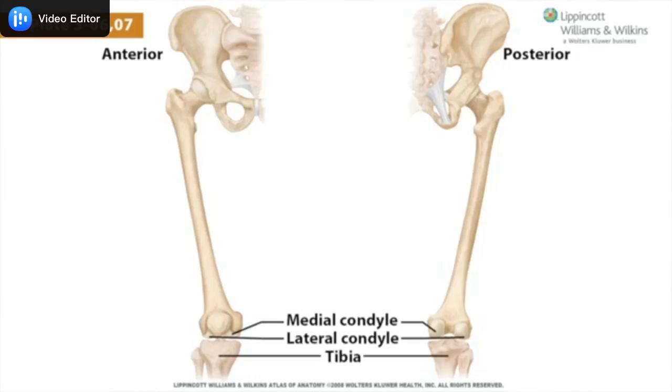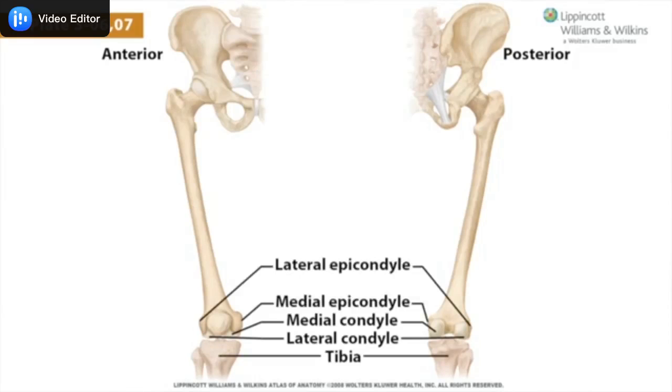the tibia. Medial and lateral epicondyles are protrusions that extend laterally and superiorly from the condyles. Extending superiorly from the medial epicondyle is the pointed adductor tubercle, which serves as an attachment point for part of the adductor magnus muscle, which will be described in the solid anatomy lecture on the thigh.